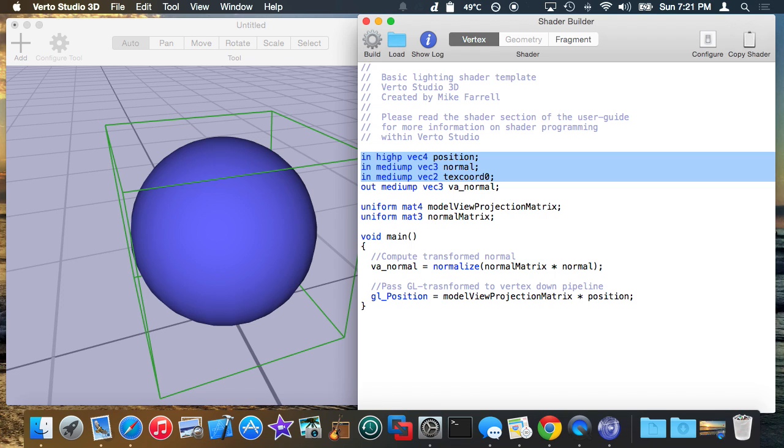So an input variable is, like I said, an attribute on a vertex. A uniform variable is the same for the whole model. So for the example of the sphere, uniform variables are the same for the whole sphere. Like I said, there are special system names for uniforms that give you information that you need from the Weirdo Studio graphics engine system. The two used here are the model view projection matrix and the normal matrix. Don't get too scared by the word matrix.